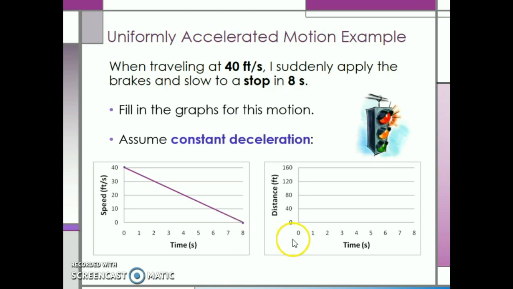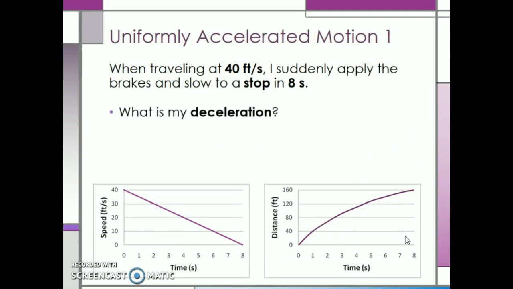Now, let's draw our graph for distance versus time. The distance will be the total distance from our initial point. Before we start drawing, let's think about what we have going on. Initially, we are cruising along at 40 feet per second, which means we are traveling 40 feet every second. As we press the brakes, we slowly start to slow down. In the last few seconds, we are moving, but we aren't traveling as many feet each second. So our distance versus time graph will be a curved line, since the distance we are covering per unit time is continually decreasing.